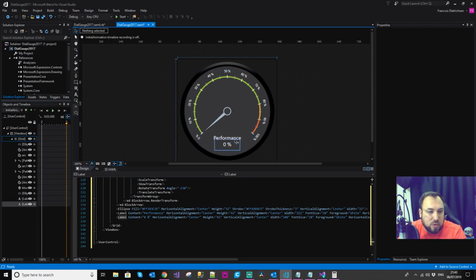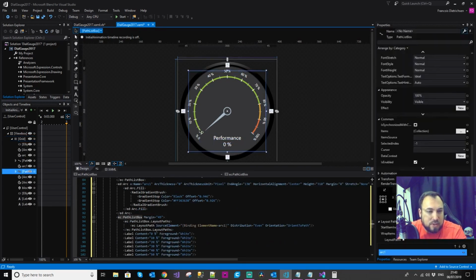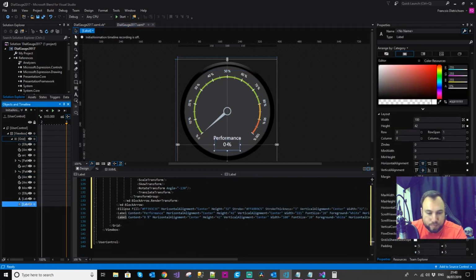Okay, so let's go and do a couple of namings. This label here, excuse me, I've already pre-named all of them. So that guy, we're going to call him label value.